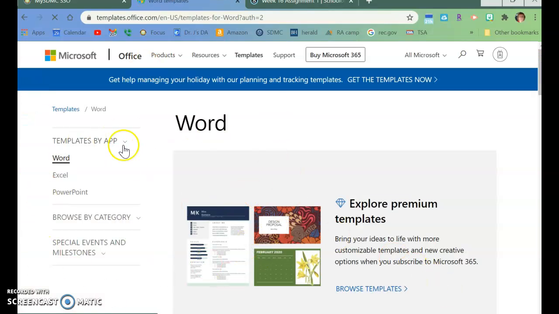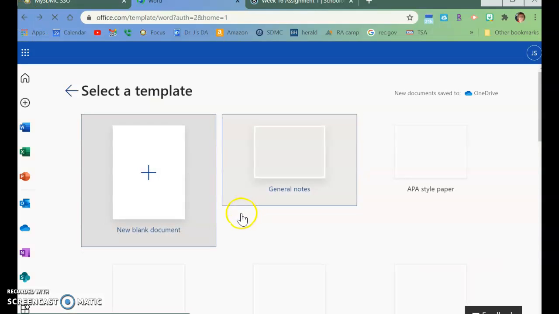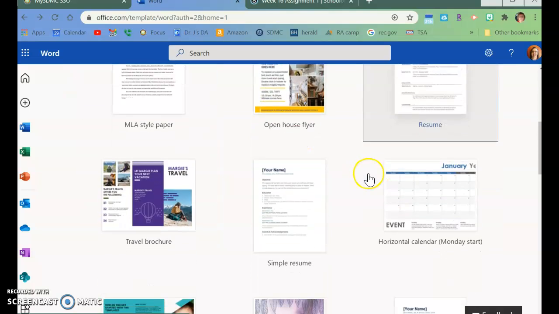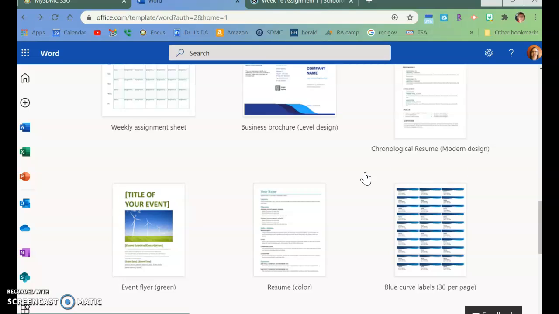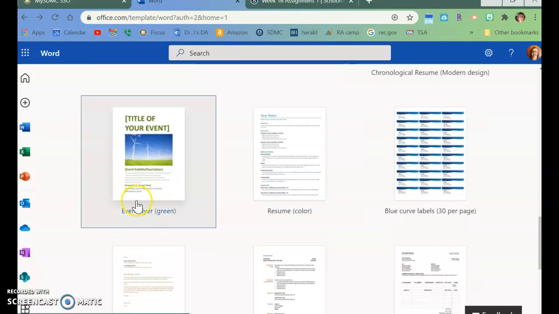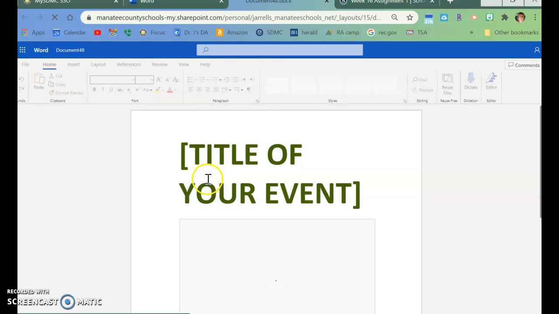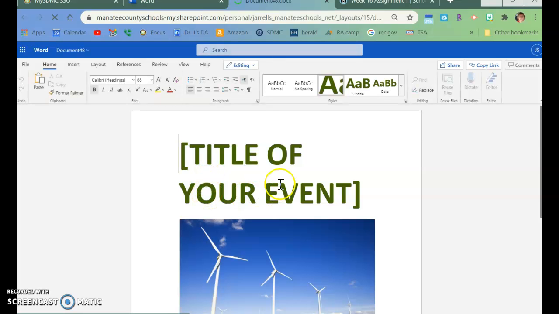That's what I was talking about, but we're going to do that next week. But for this week, what I want you to do is go down here to where it says Event Flyer Green and click on it. And what we're making a flyer on is COVID safety rules.